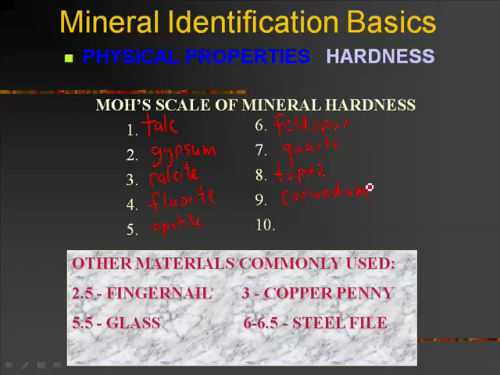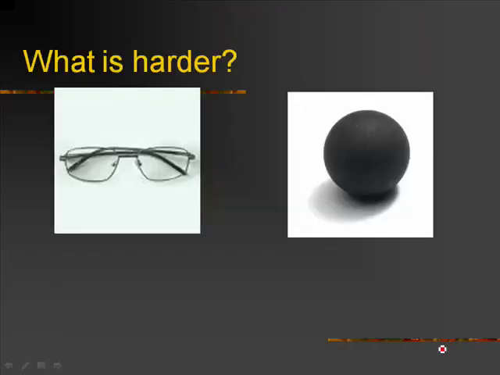Now, I'm going to make another bet. I bet you know what the hardest mineral in the world is. Oh yes. Diamond. You can use a diamond to scratch anything you want, but you cannot scratch a diamond. Now, what we tend to use to figure out the hardness is our fingernail. I can use my fingernail to scratch anything softer than my fingernail, talc or gypsum. I can use glass to scratch anything softer than glass. We'll forget about this, but sometimes you have a knife handy, so a knife could help you figure out feldspar and lower.